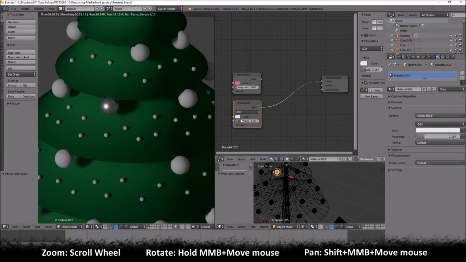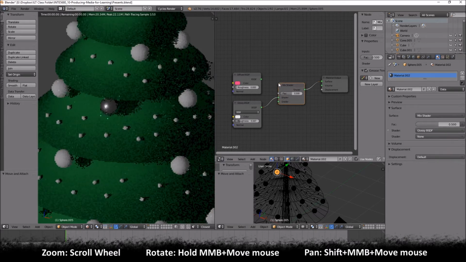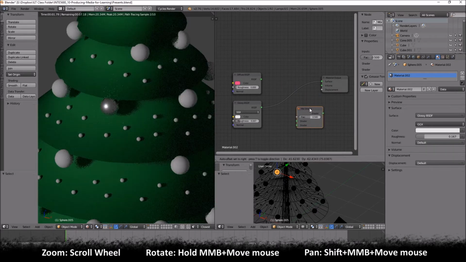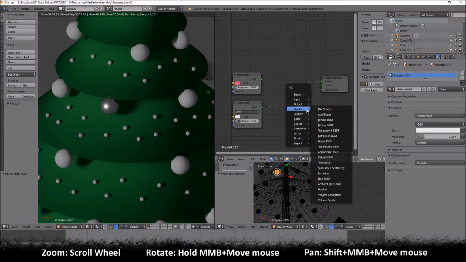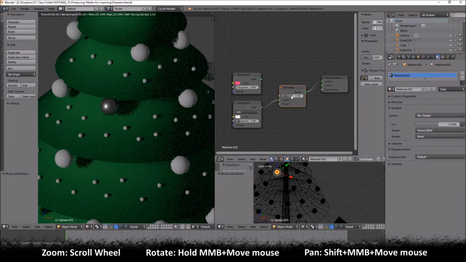So in order to mix the color with the reflectivity here, we will need to add a mix node. So Shift A, and now I have to find the mix shader. There we go, it's under the shader menu. I haven't used this in a little bit, so you can see it just plugs in automatically when you drop it over the, I just undid what I did. So once you pick this mix shader, Shift A, shader, mix shader, you can drag that right over any connection and it will insert itself.